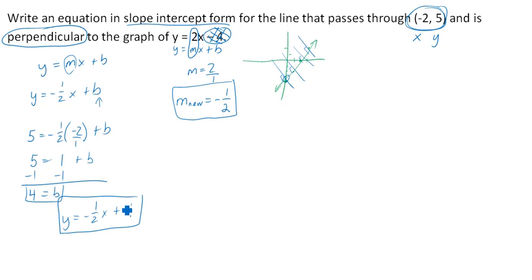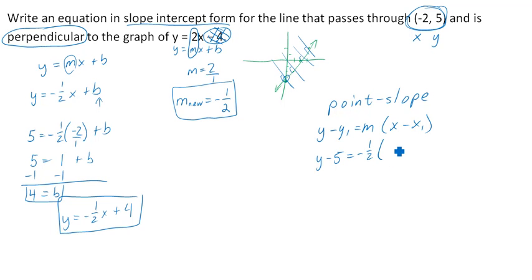Now, since we have a little bit of time left to fill in my 5 minutes, I'm going to go ahead and show you another way to do this because we could have used point slope. Now, I know you're saying, but Mr. Bywater, point slope is not slope-intercept. Well, I understand that, but watch. If we do y minus y1 equals m times x minus x1, that will give us, if we use 5, so y minus 5 equals the slope, which we found before, which was -1/2 times x minus x1, which is -2.